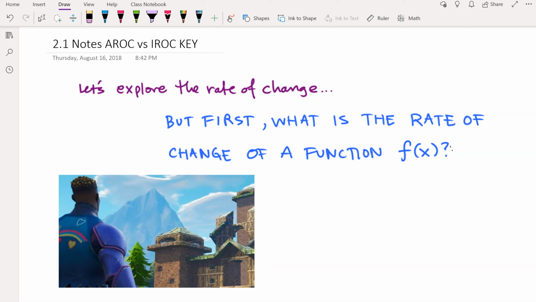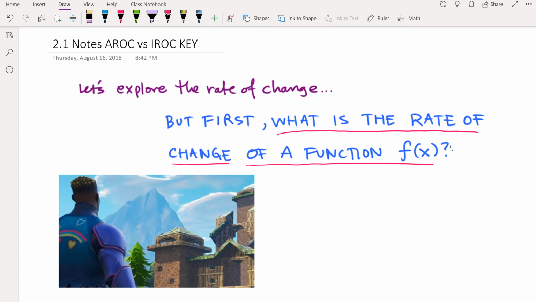And then let's really quick explore the rate of change. So y'all did a little exploration, but we're going to kind of define it, and then we'll do some more practice problems. So first, what is the rate of change? I want you to, in the box, put what you think of when you hear rate of change of a function f of x. Okay, so hopefully we got some ideas in Edpuzzle, and now I'm going to go over what rate of change is.